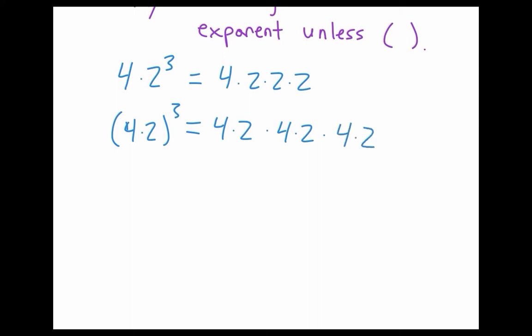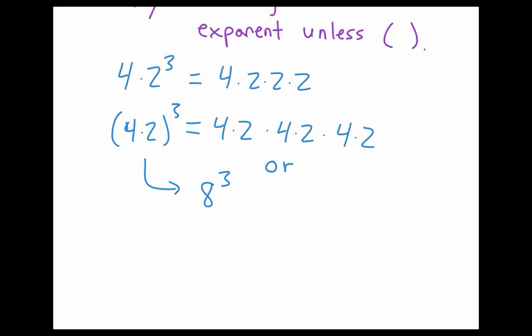That we're doing 4 times 2, 3 times. But it's probably easier just to look at it as though 4 times 2 is 8, 8 to the third. So it's this, or you could just take this and say it's 8 to the third. So 8 times 8 times 8 is the faster way.